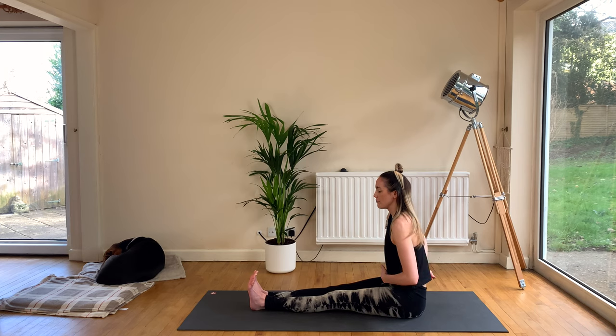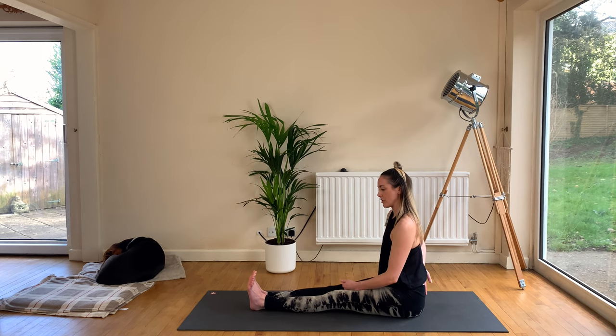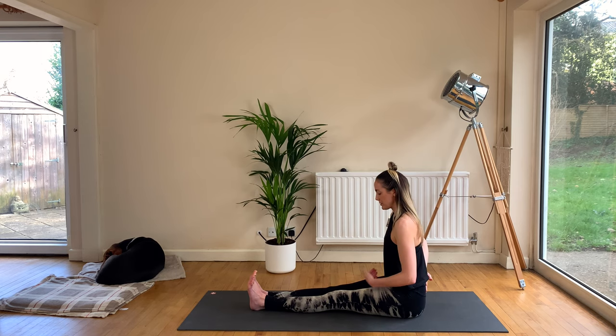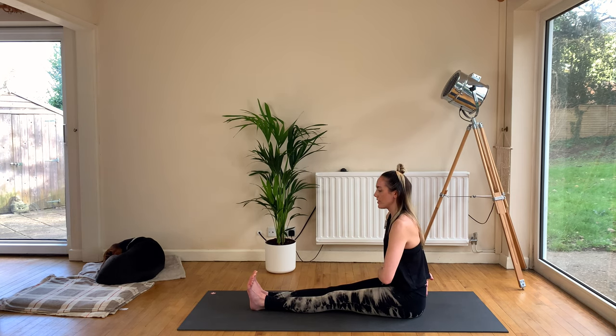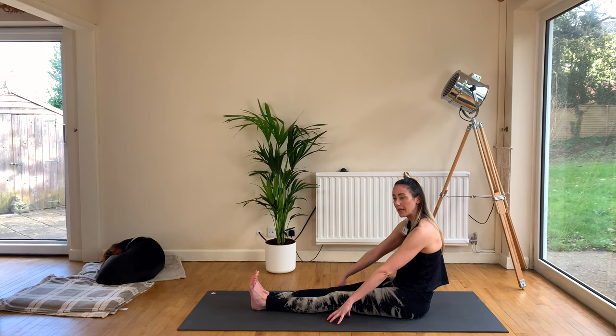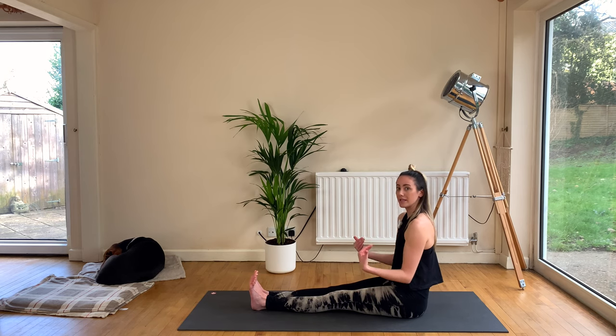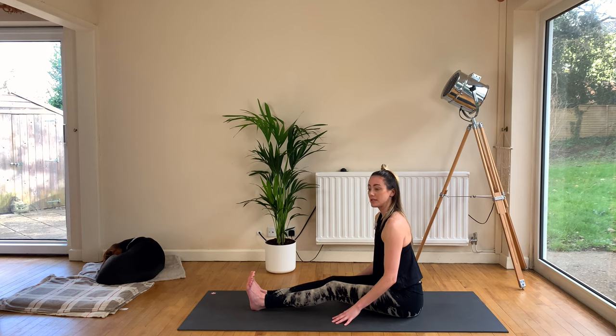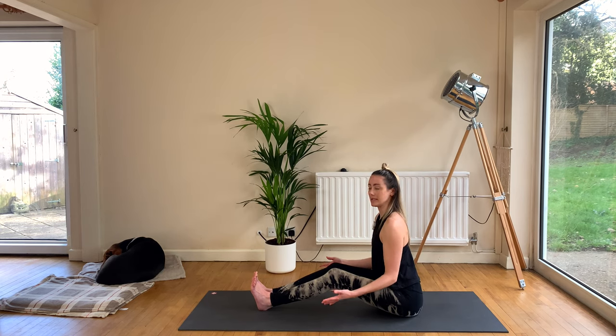So I'm rounding into, so I've got a nice natural curve in the lower spine, the lumbar, which we all do. What happens is when I've got a bit of tightness, if we have tightness here in the hamstrings, they'll be pulling, the hips will be pulling, or tightness in the hips, and then the lower back will start to round. So we come into this kind of rounded position, and it can feel very hard to sit up nice and long. If that's you, pop a little bend in the knees and actually put as much of a bend in the knees as you need to.